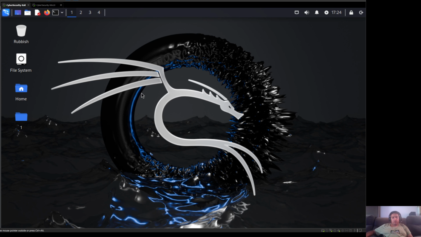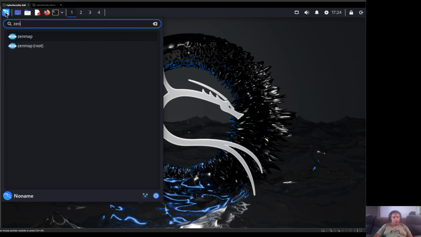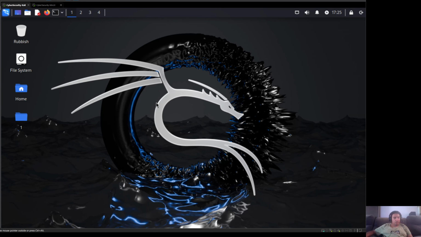I installed Kali Linux on VMware Workstation as a virtual machine for testing, to show you the tools. If we click on the applications and search for Zenmap, we have Zenmap and Zenmap as admin access. I'll click on this one so it runs as an administrator, and then it asks me to enter the admin password.